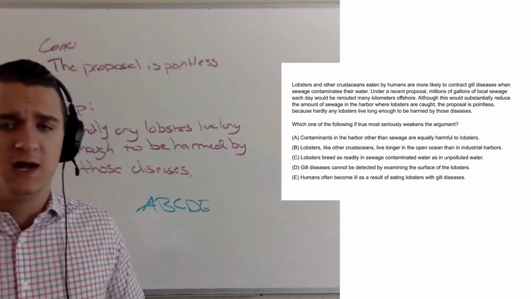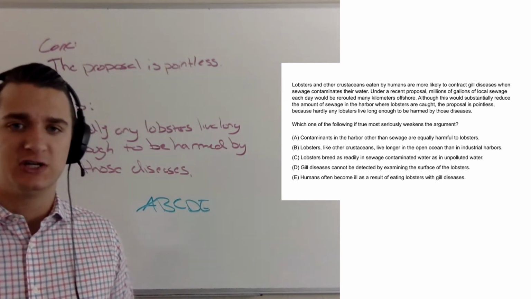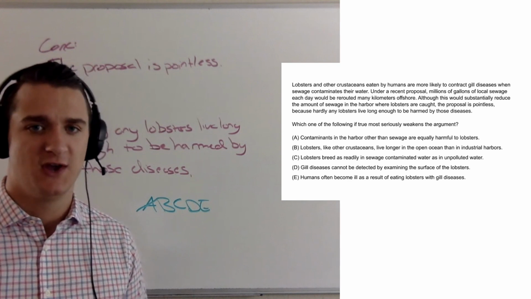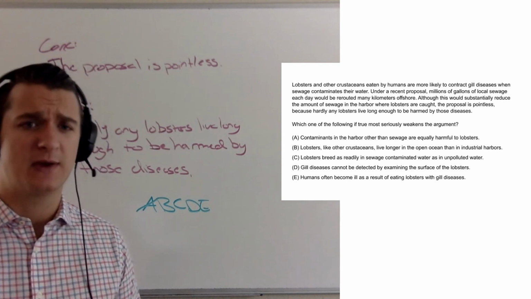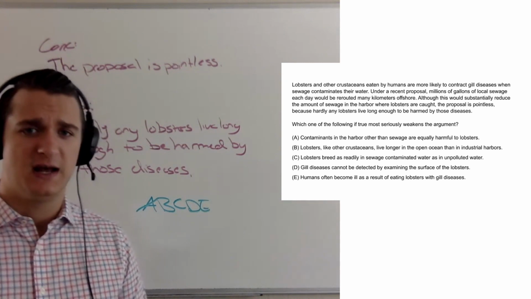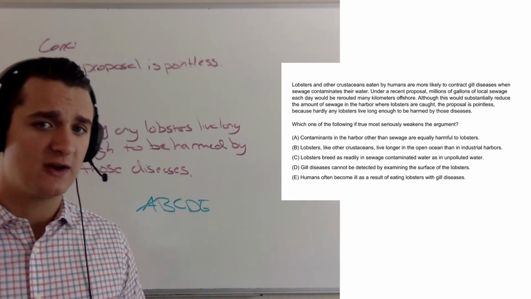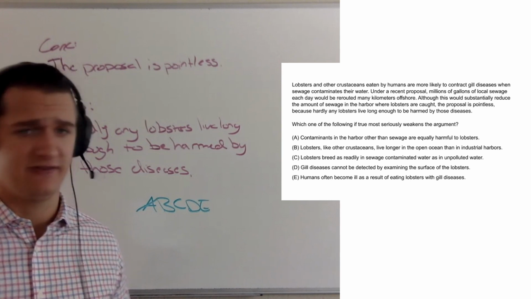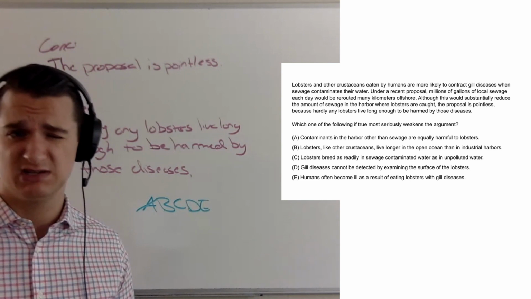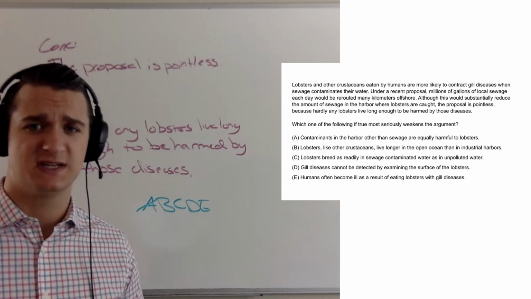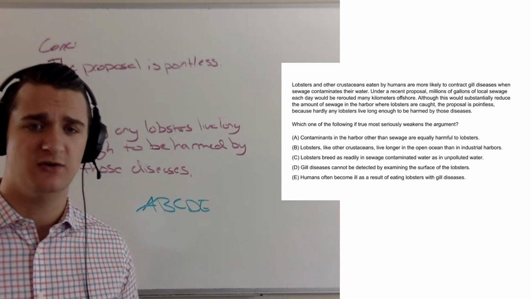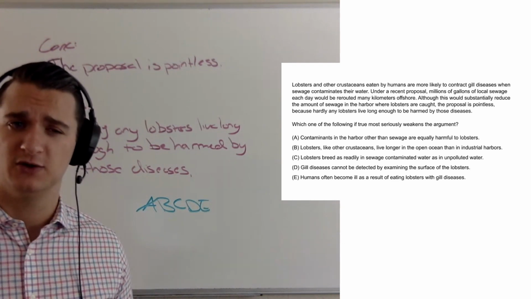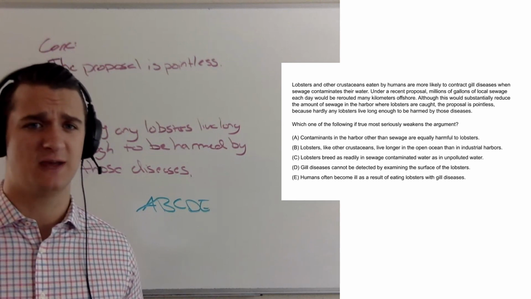Take a look at B here. Lobsters, like other crustaceans, live longer in the open ocean than in industrial harbors. Okay, so again, I want to think about the implications. Lobsters live longer in the open ocean, which means maybe in the open ocean they would live long enough to be harmed by the diseases. So maybe that's a reason that I shouldn't move the sewage from the harbor to the open ocean. So that, again, actually kind of strengthens the argument.